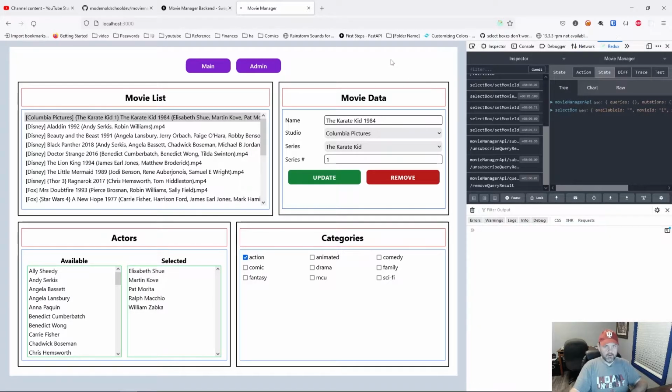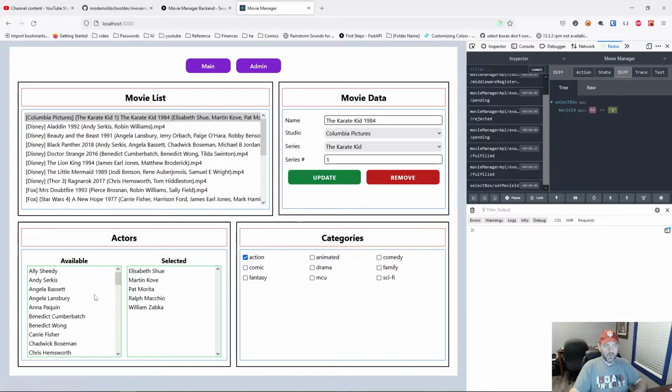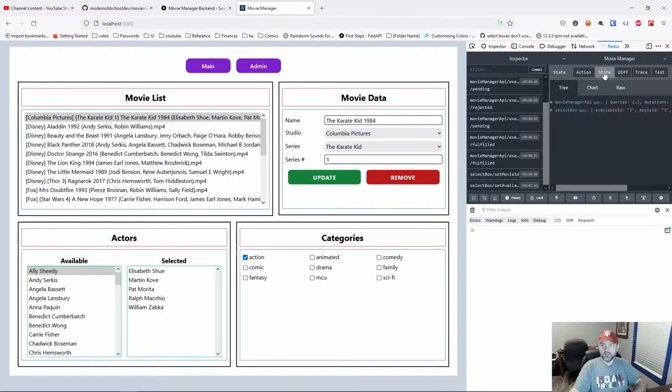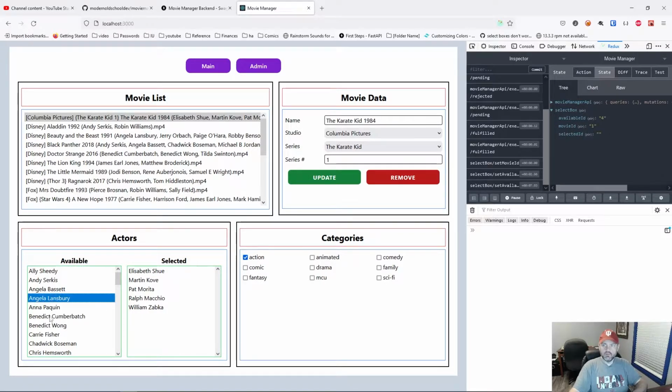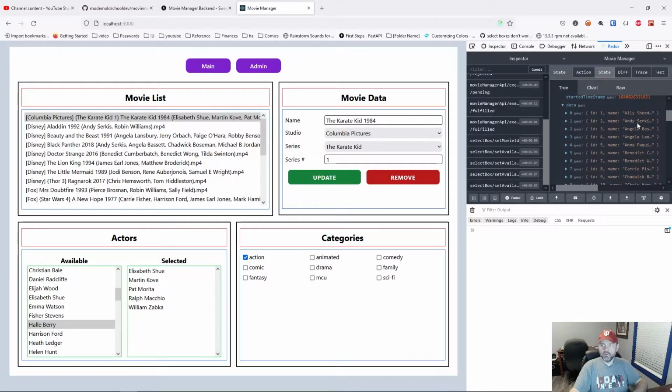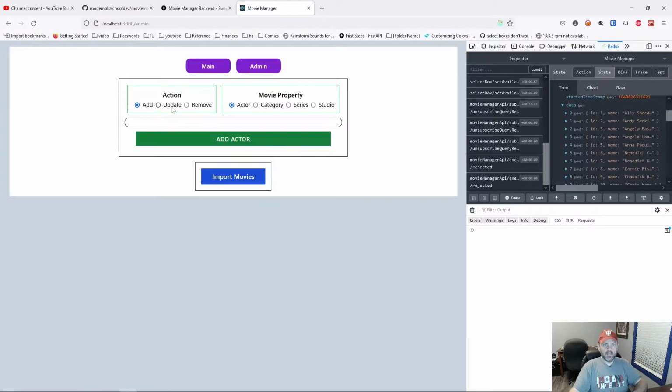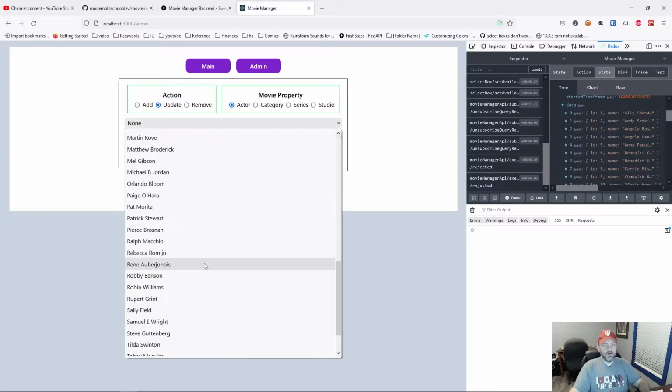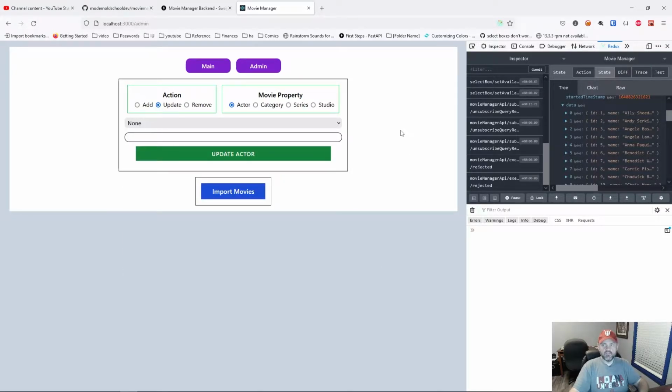So let's start off by refreshing this. All right, well, we still have actors. And if I go over here, you can see that we still have, not that. We've got our available ID is 1, 4, 7. This seems to be working. If we go on our Movie Manager, we've got different queries. One of them is our actors. We have fulfilled the query, and we've got data. So yeah, Ali Sheedy and all these things are there. And if we go into our admin form and update an actor, hey, here they all are. So yeah, I think that's working.